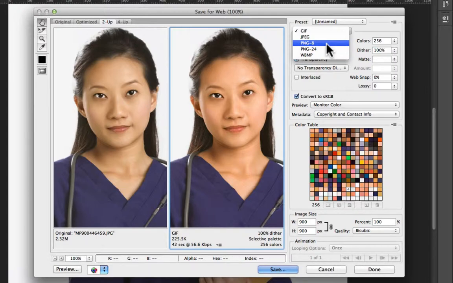Now the PNG 8, similar to the GIF, it saves 256 colours, although how it works those colours is a little bit better. So if you have something and you want to save it, ideally you've got something on a transparent background, or you're saving graphics for touchscreen devices or most modern design, you're probably better going for a PNG.